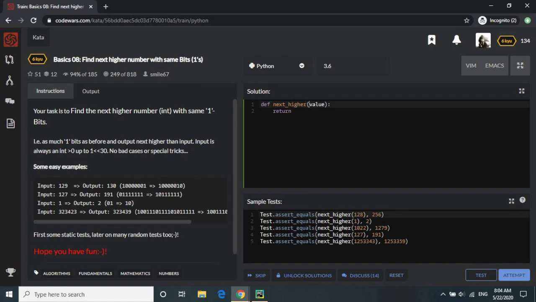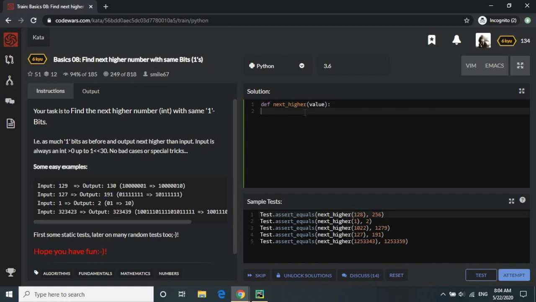As an example, in this third case, which is probably the easiest to understand, the input is 1, which in binary is just 1, or 0, 1. The 0 at the beginning doesn't really matter. Then the output, which is the next highest integer with one 1 in it, is 1, 0. A more complex example is 127 as the input. It has 7 ones in it, and the output is 191, which is the next highest integer, which has 1, 0, and then 6 ones, the same number of ones, 7. And it's the next highest number that satisfies that case.